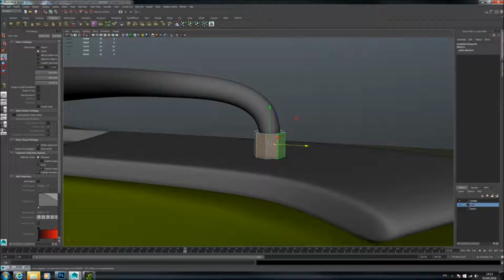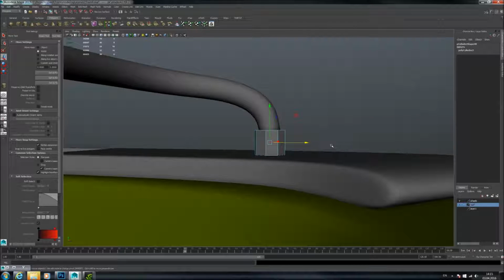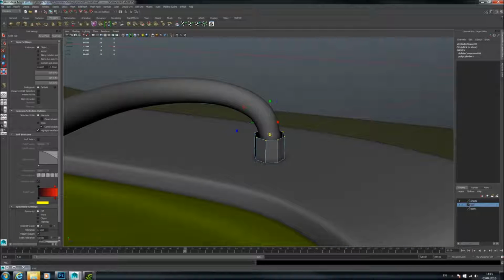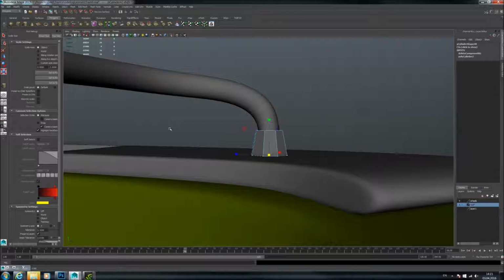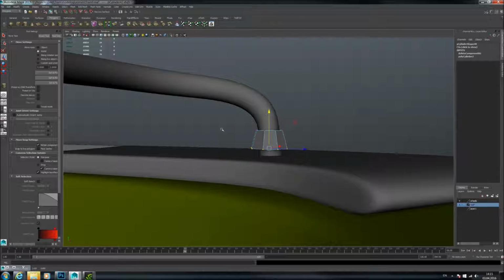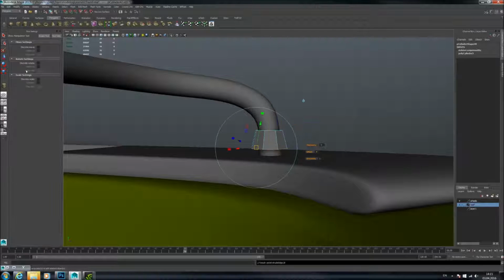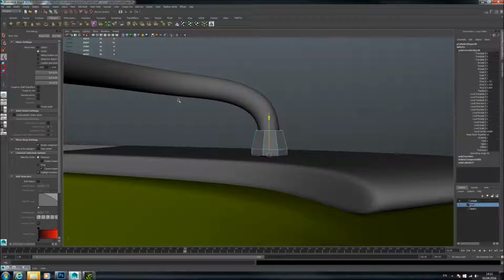No, faces, select, deselect, delete, and so we have now just like that, and then the bottom will be a little bit bigger.